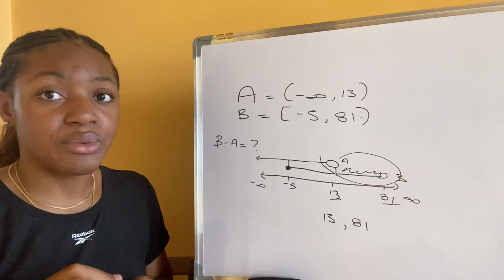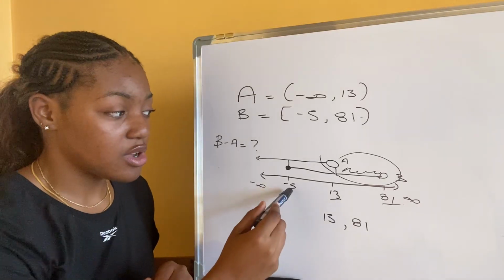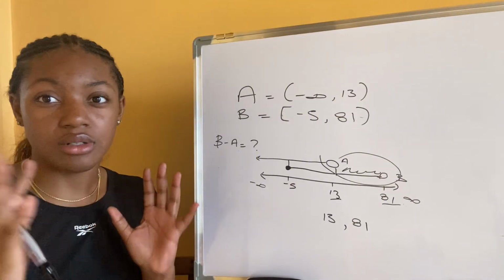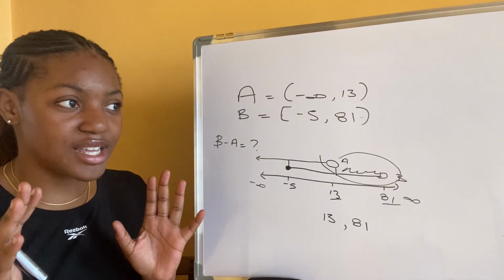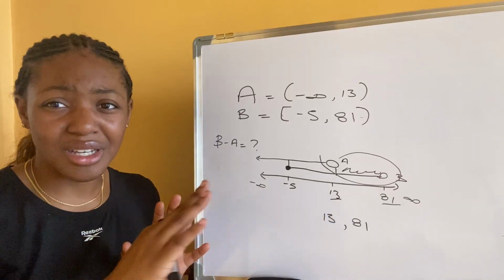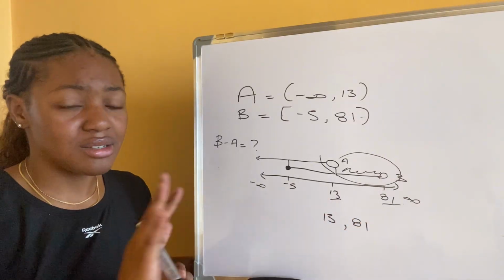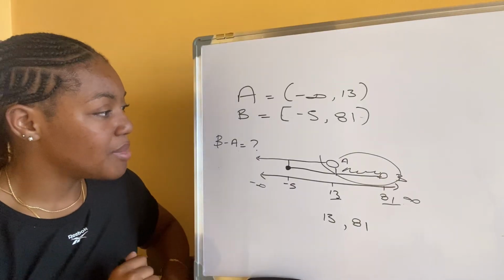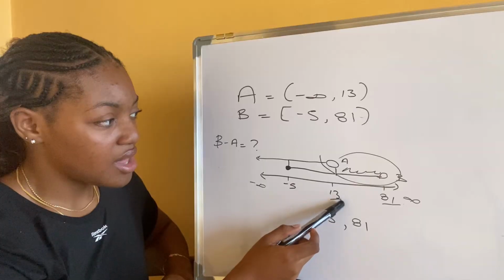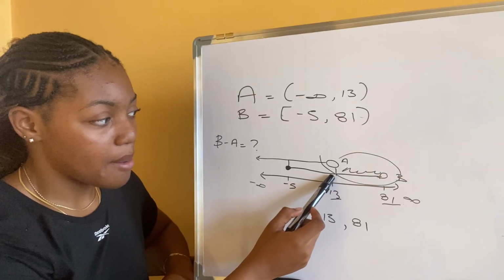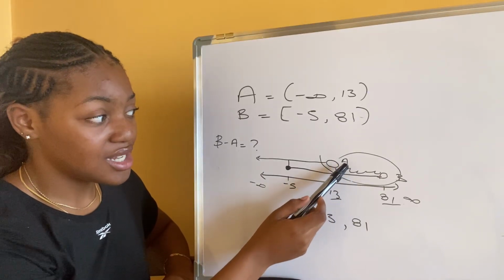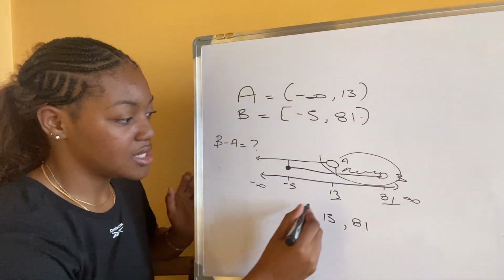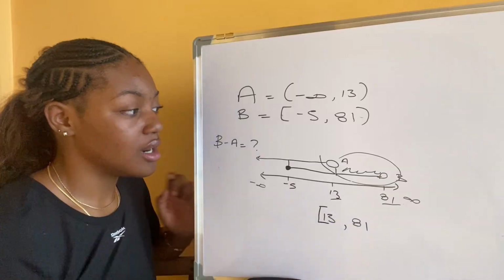For this question, remember that you're always trying to take a number that's on the number line to be representing the interval, basically. You're never gonna take, for example, 14 or 15 or 82 or 80. You're never doing that. Okay, so we're saying that B minus A. So we know that 13 is a part of B, and 13 is not a part of A because we'll have the open circle there. That means that we'll have the closed interval bracket there.